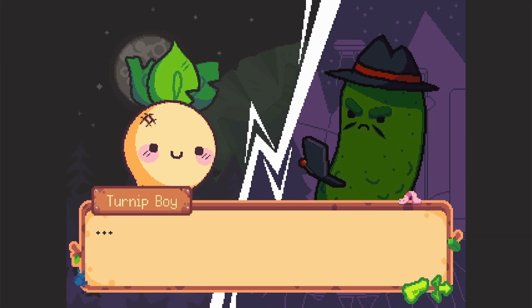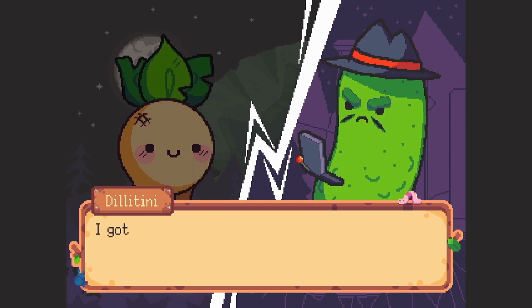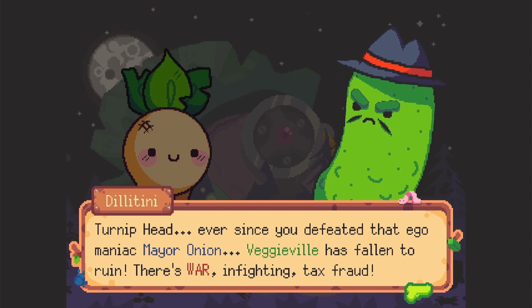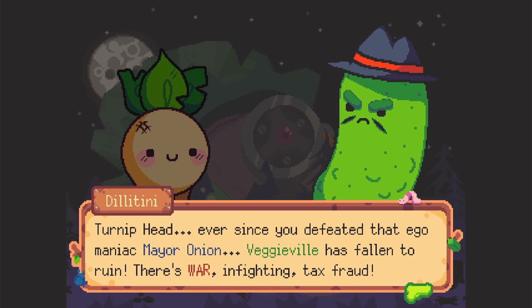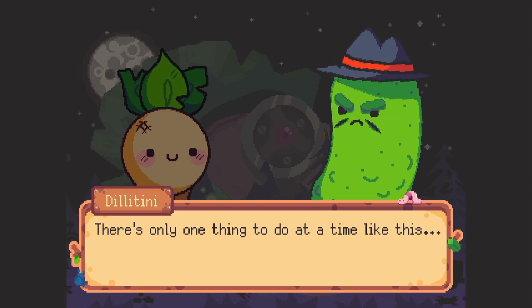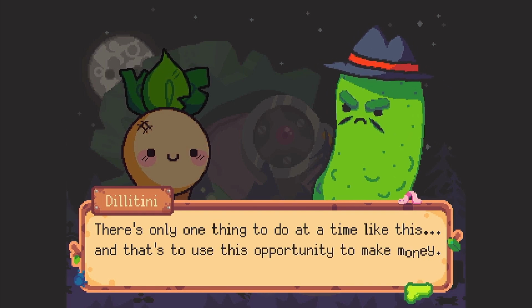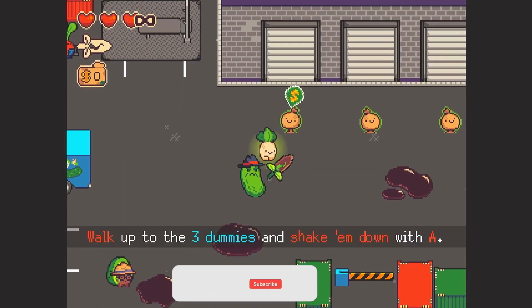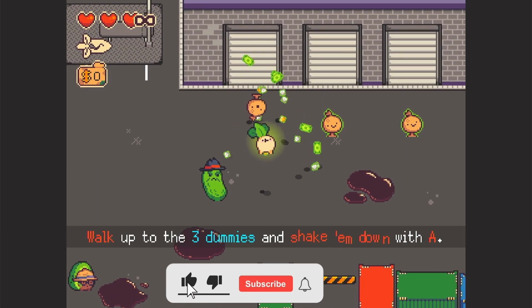The game begins with Turnip Boy being offered the quick and easy job of robbing the biggest bank in the world. The town where Turnip Boy resides, ironically named Veggieville, has fallen into dark times with wars breaking out. The pickle that's offering us a job lets us know that whilst the war's happening in the background, this would be the perfect opportunity to rob a bank. And with the cost of living increasing every day, frankly, I don't blame them.